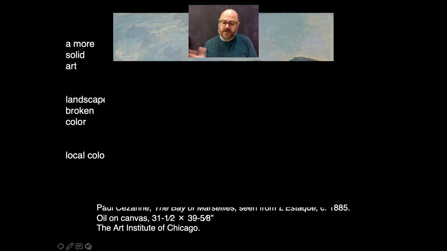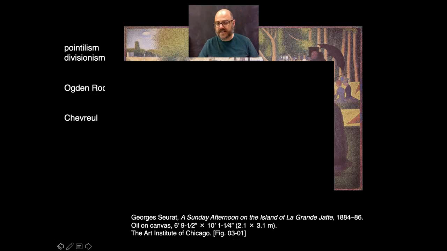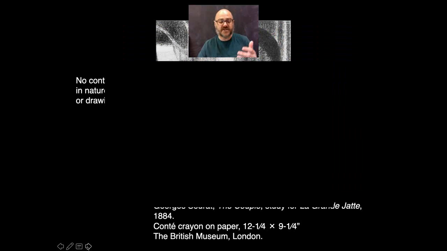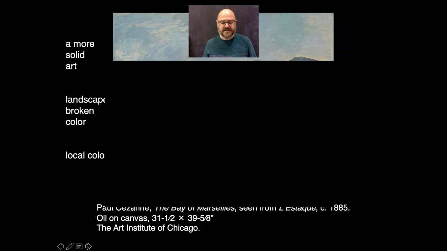What's really interesting is all the artists up till Cézanne are really still interested in giving a sense of depth, of space, of making it look illusionistic like this. So even though this is groundbreaking and avant-garde, it still fits within a certain expectation of tradition. And Paul Cézanne has a very famous quote. Sometimes people misinterpret it, but the quote is that he was trying to find something solid like the art of the museums, the art of the old masters. So in searching, instead of positivism or searching out some empirical truth, he was trying to look at the world around him and create a reflection of what was going on in society.